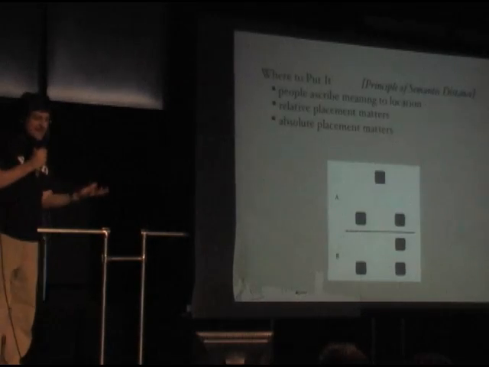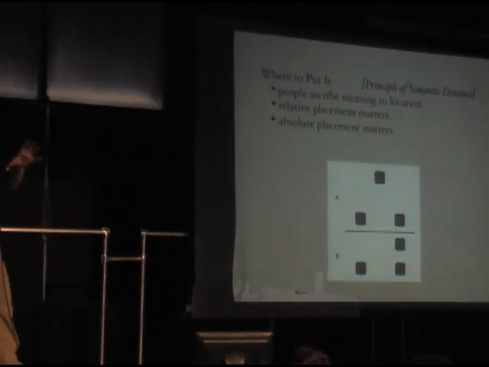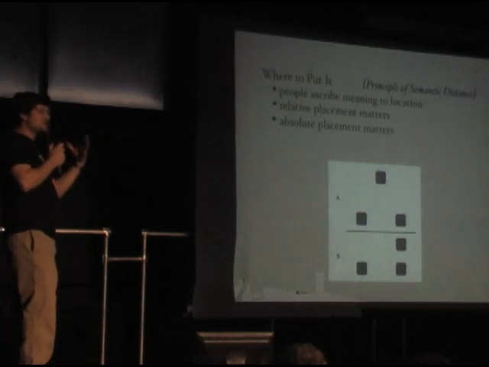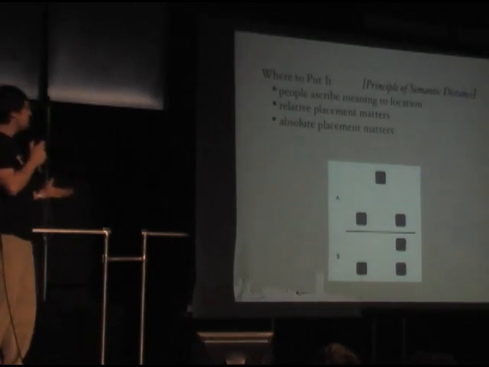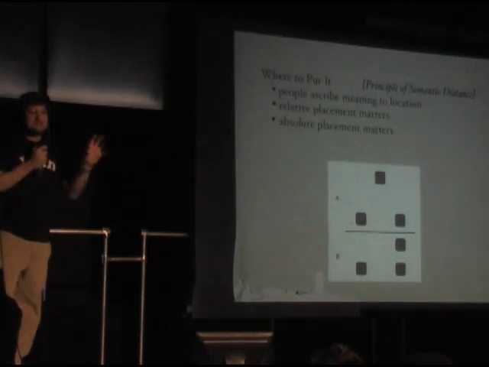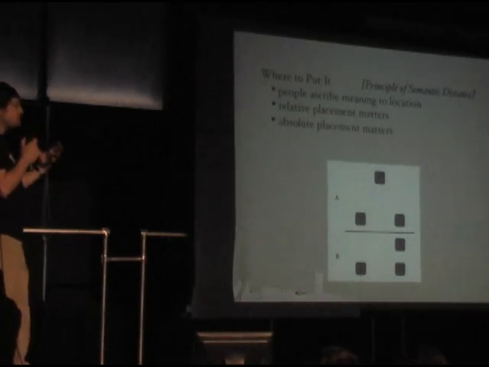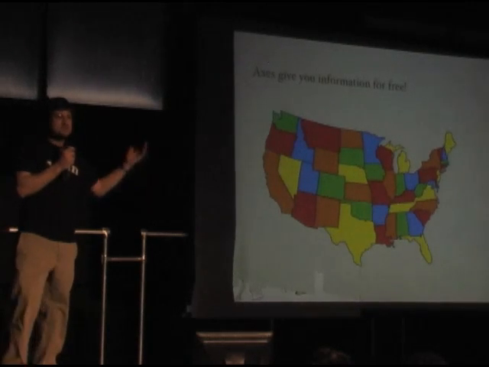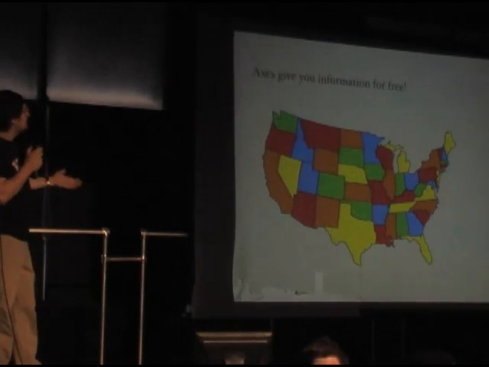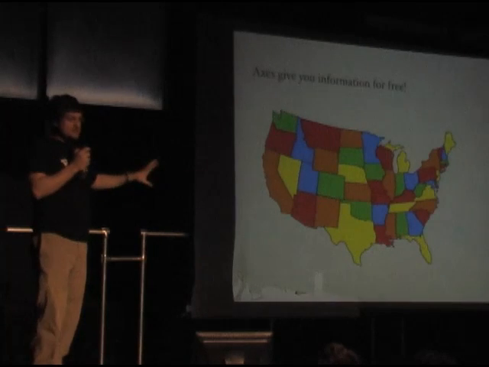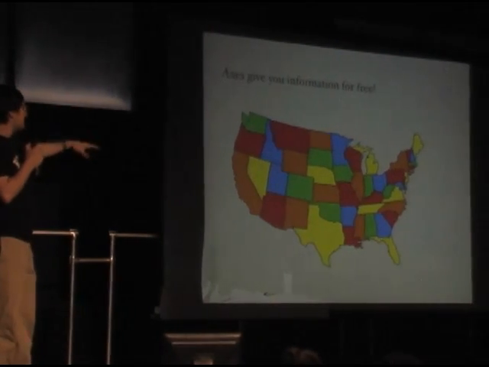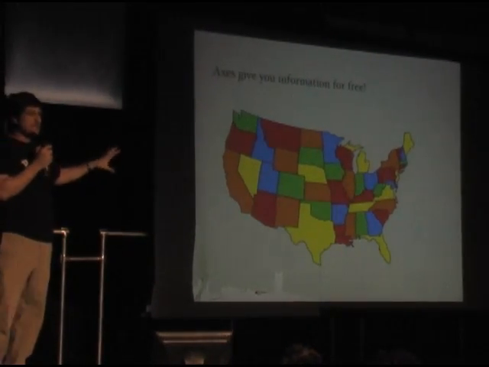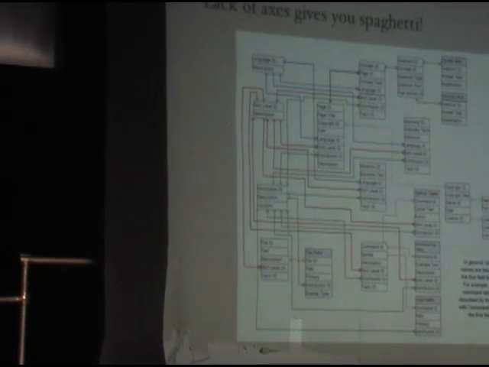Where to put it? Placement on the page is really important. Even if you don't think you meant something by it, your readers or your customers who want to pay you money will think you meant something by it. Relative placement matters. Things that are grouped close together, people will think are related. Things that are far apart, people think are not related. Absolute placement matters. Don't put your submarines over your airplanes. It doesn't work. Use your axes. Where it's on the page matters. If you can imagine trying to relate in a table or prose the relationships of the placement of all these states would be miserable. But you say, no. North, south, east, west matters. And this is how they fit together. There's a ton of information that I haven't had to write to show you that map.